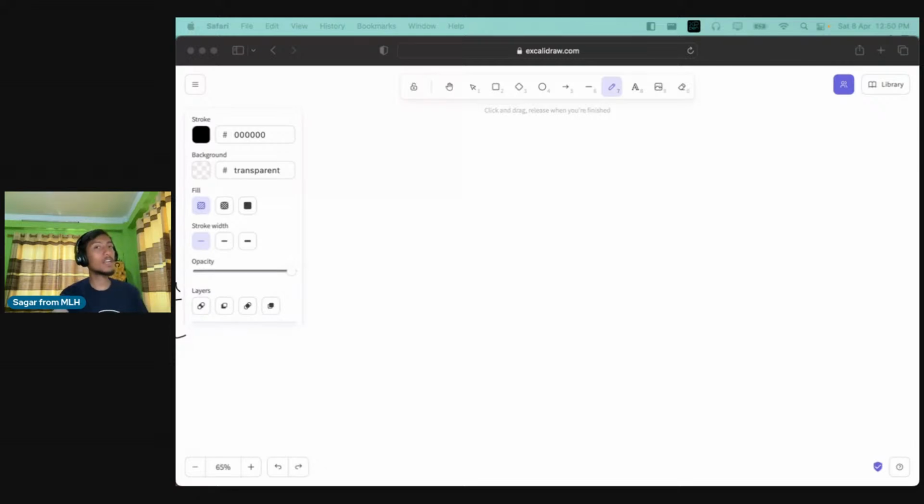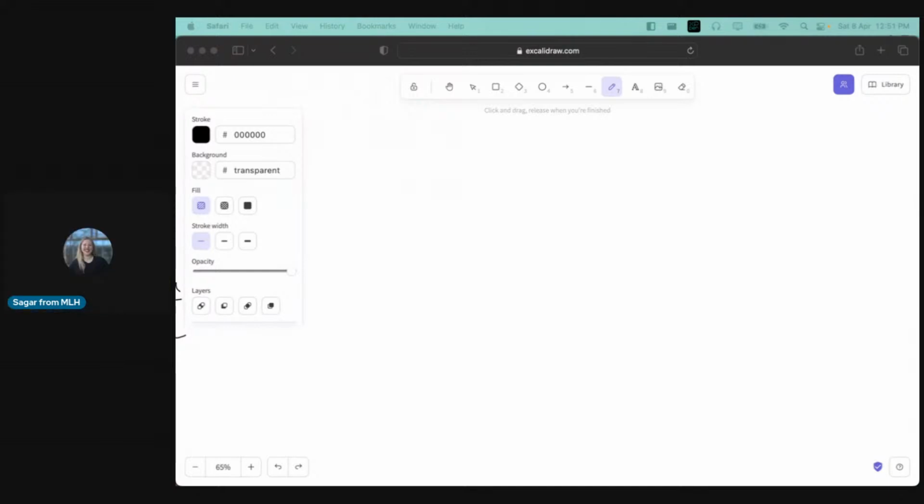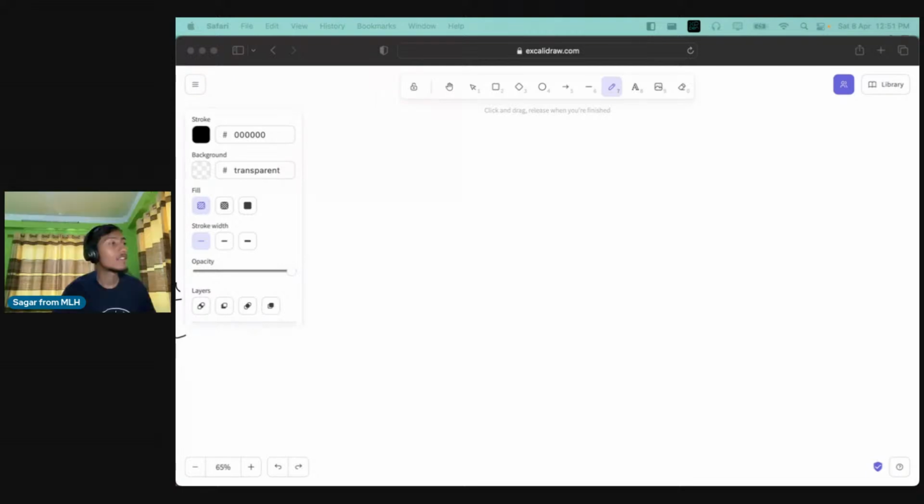So can anyone tell me what is an internal API and what is an external API, just in a brief manner? What is the difference between internal APIs and external APIs? Or just give me an example when we'll use internal APIs versus external APIs. Cool, I'm waiting for you folks. Let me just grab a bottle of my water. Give me a second. Awesome. I am back. I'm waiting for an answer, folks. Just tell me what is an external API and when we use that.